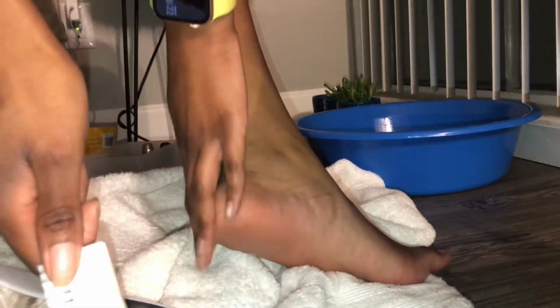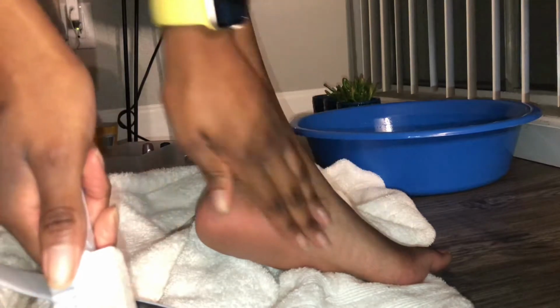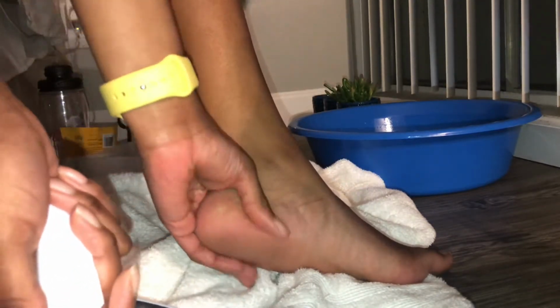Just scrub to your heart's content. You know, the rougher your feet are, maybe scrub a little more. If your feet are pretty smooth, you might not need to scrub for very long. So I just heated these towels up with just hot water. I'm gonna wring it out and then wrap my feet. Look at my feet, guys. Yeah, so I just want to make sure I get as much of them wrapped as possible. Especially the toes, especially because what we're gonna do to the nails.